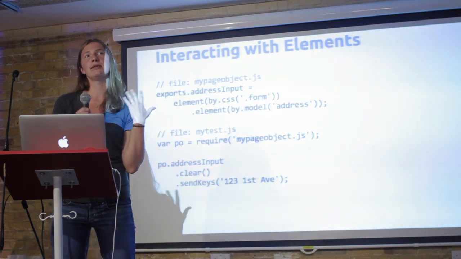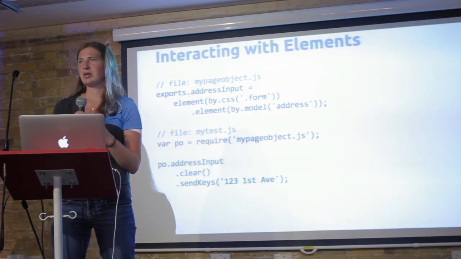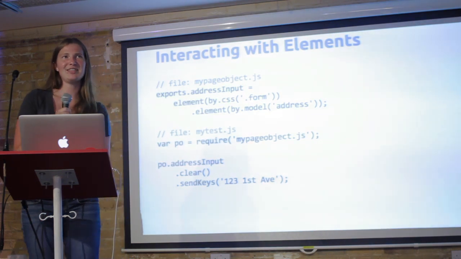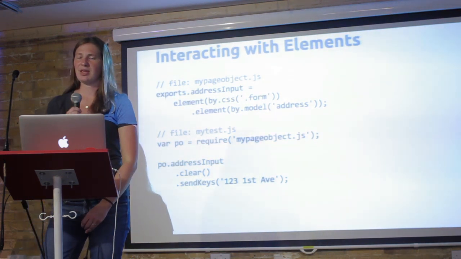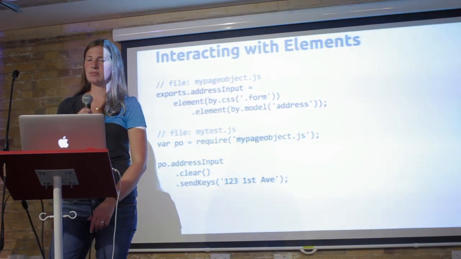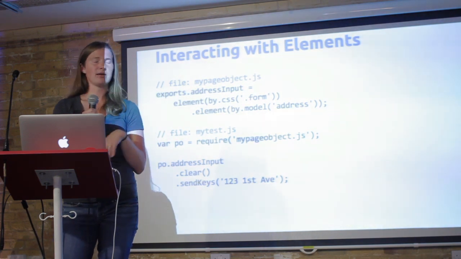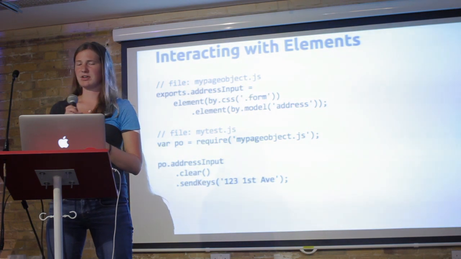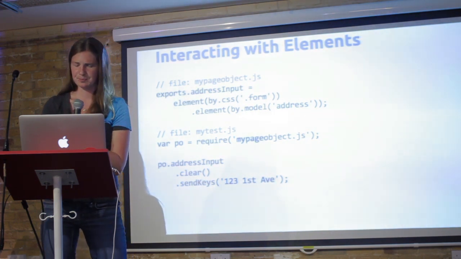And it makes your tests read a little bit nicer because you can put in helper functions that, say, like enter name instead of sending keys. This allows you to have really clean tests, really nice. There's a lot written about it, but it's actually a very, very simple little pattern.